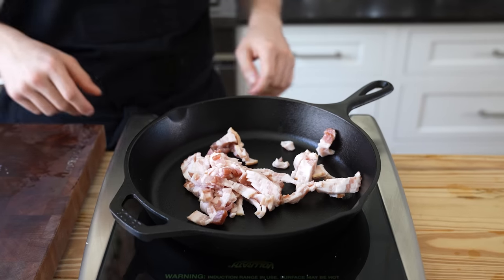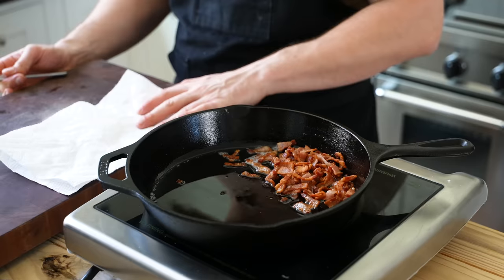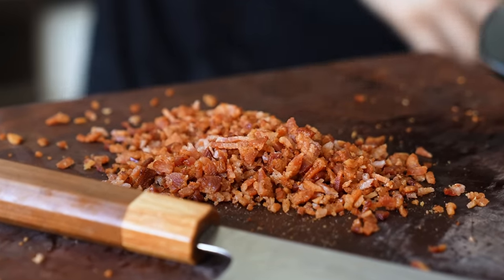Now, cook those in a medium skillet over medium heat, stirring often until crispy and beautiful like this. About 5 to 6 minutes. Drain on a paper towel, then using a knife, simply chop very finely and eat all of it because you have no self-control, and then set to the side.